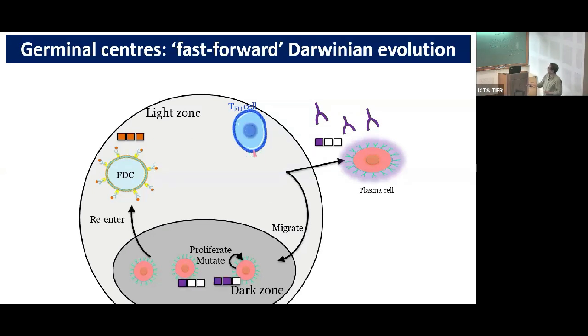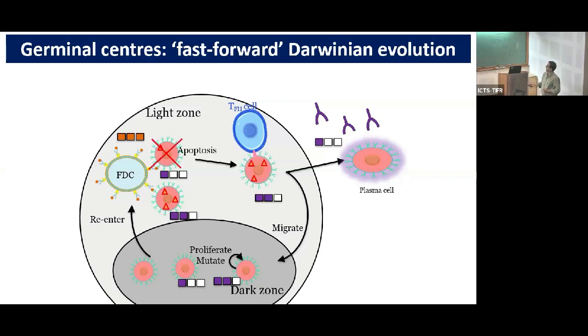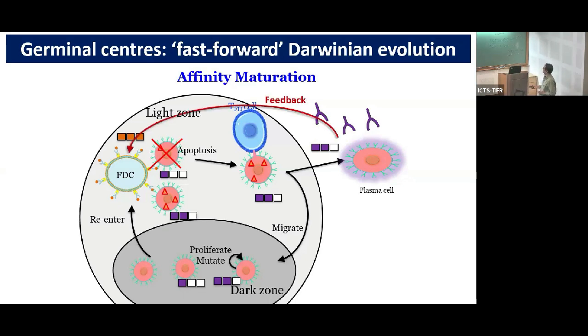These B cells now come back to the light zone and they're subjected to the same selection process all over again. Right? So now if you have, for example, a B cell with a receptor that has an even higher binding affinity for this antigen than this one, then this is the one that's going to get selected. This one is going to die. And therefore, you now have a new plasma cell which has antibodies that have much higher affinities for this target antigen than the previous ones. So this is how affinity maturation takes place. This is the process. Right? So you're seeing now how this whole Darwinian evolution is taking place inside this germinal center.